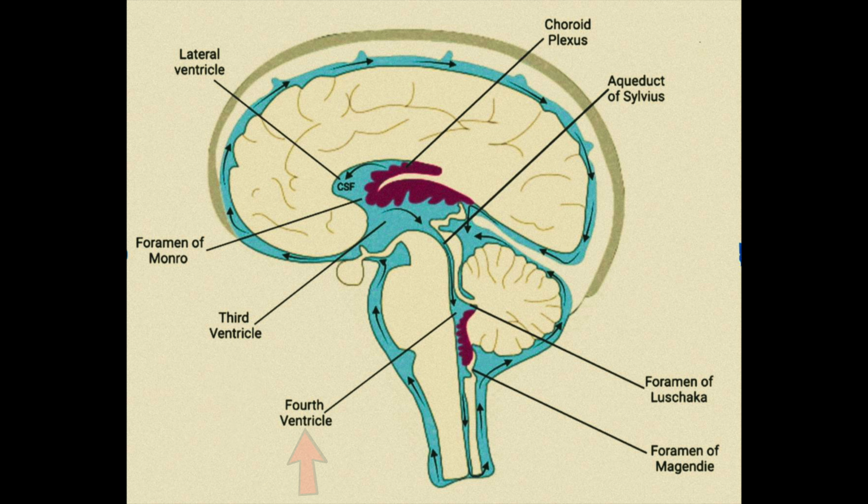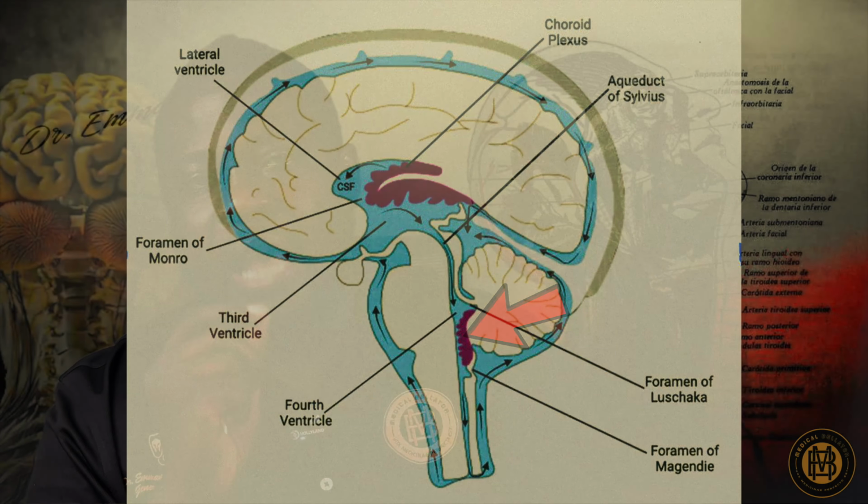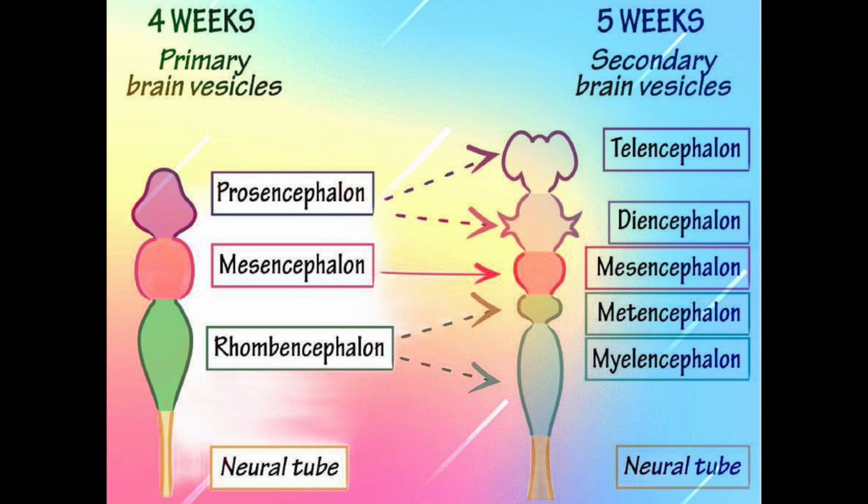All right. In the fourth ventricle, you also have the choroid plexus. So every ventricle in your brain has a what? A choroid plexus for the formation of what? The cerebrospinal fluid. So going back to the development again, three parts, just to make it a little bit simple. Three parts: PMR, prosencephalon, mesencephalon, rhombencephalon. From the prosencephalon you have the telencephalon and the diencephalon. How do I remember that? PTD: prosencephalon, telencephalon and diencephalon, right? Remember that.